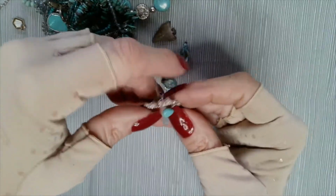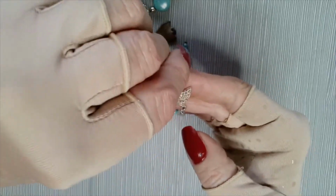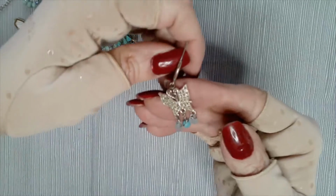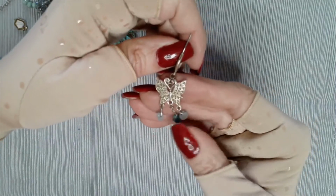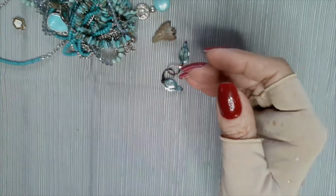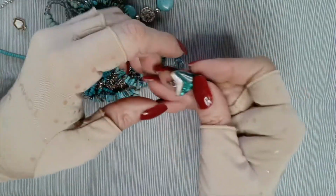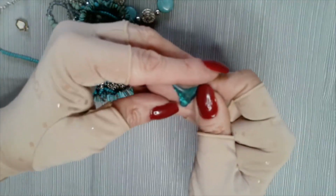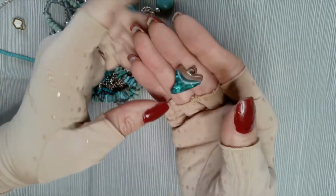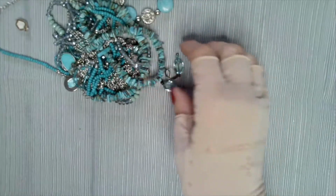Here is a little butterfly, gold tone, or silver tone rather, pierced earring with a hoop, which is different. Has some little acrylic beads hanging down. Just a good wash. We'll set it aside. Hope we find the other one. This is an acrylic abalone shark's tooth. It's seen some better days.